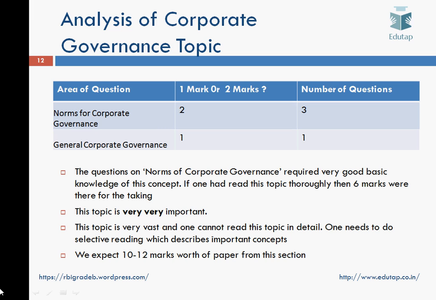This topic is very vast, as various committees, policies have been made in this area in the recent past. But one needs to have a general understanding from this topic because the questions asked are generic and conceptual in nature. One cannot read this topic in detail, and hence one needs to do selective reading to understand the concepts. We expect 10 to 12 marks worth of paper from this section in 2017 exam.